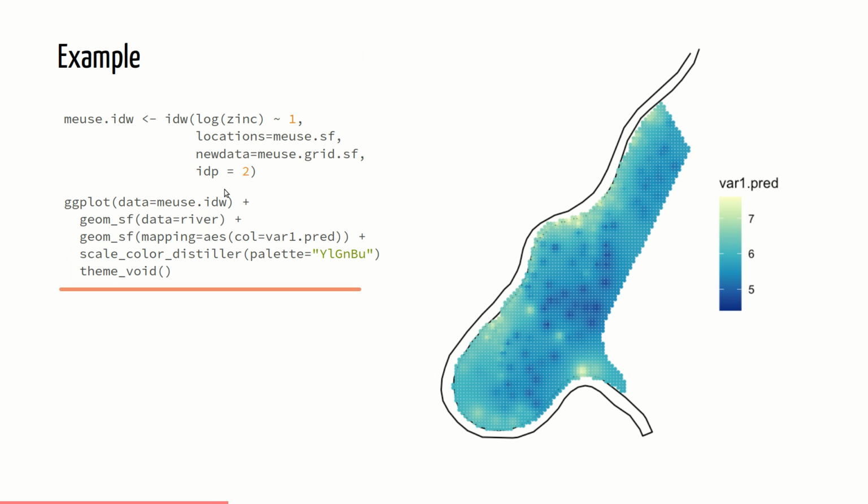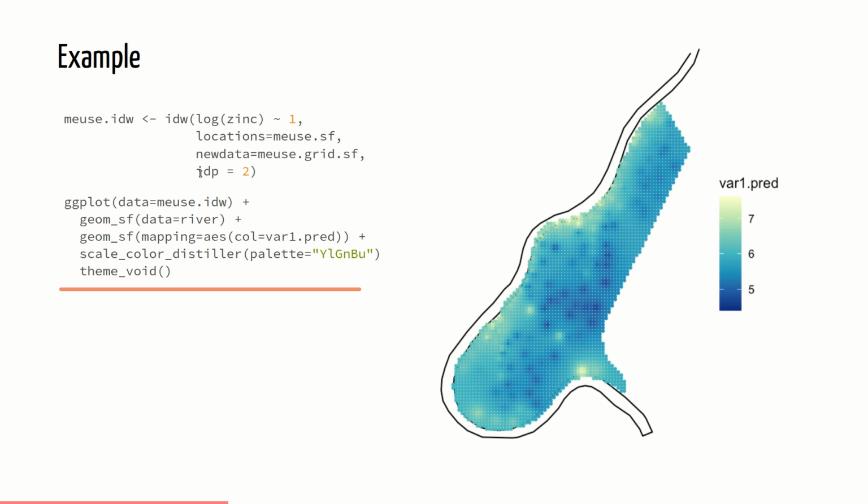So here's an example. We use that exact same code that I had before. I'm saving it into the Muse IDW spatial data frame, and then I'm mapping it with geom_sf with the ggplot library. You could also just plot this, and it would use the sf library for plotting, and it'll give you a similar looking plot, right? So you can see here that essentially we get what we would expect. The yellow, the lighter colours are where we have observed higher concentrations of zinc, and the darker colours are where we have observed lower concentrations of zinc, and in between we've just interpolated. So you can see it's just smoothing that surface.